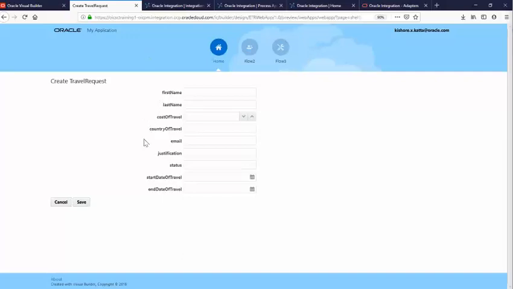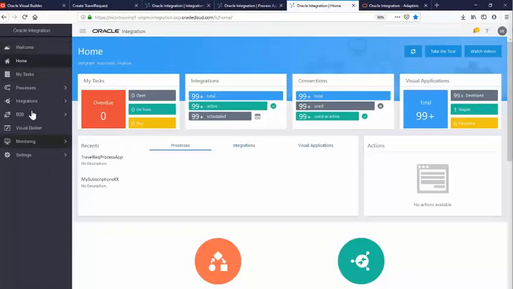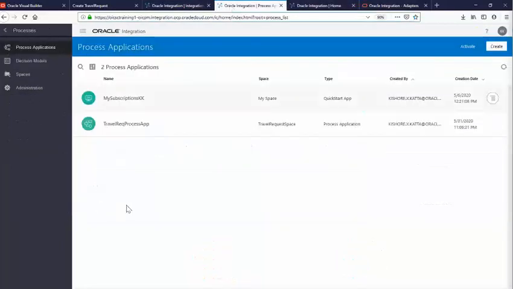So we have seen the Visual Builder component, we have seen the integration component. Let's now step into the process automation component. So in the process automation component, you can go from the home page of OIC to processes here, right? So when you click on these processes, you land in a page something like this. So this is a process composer canvas, we call it, where you can build your workflows.